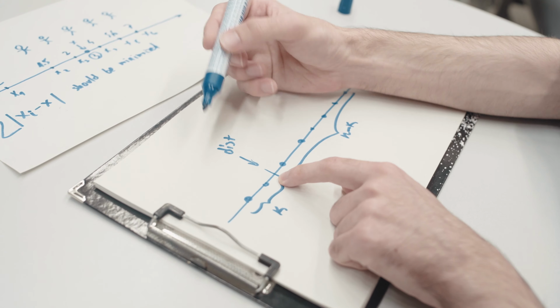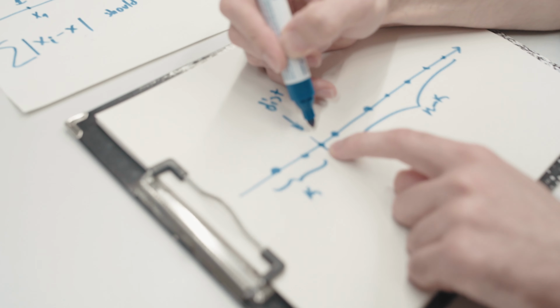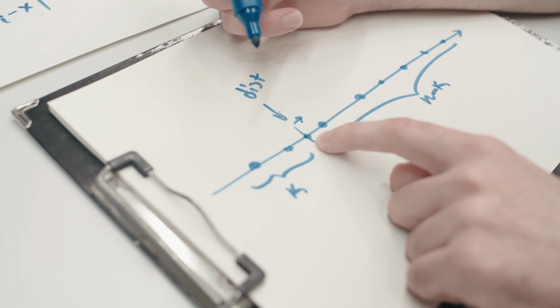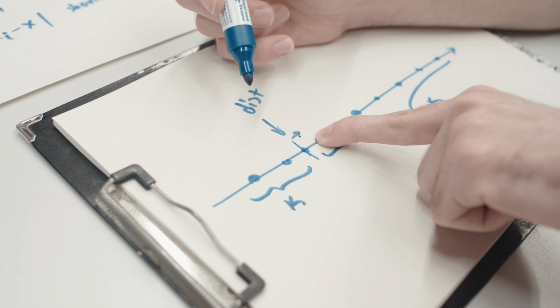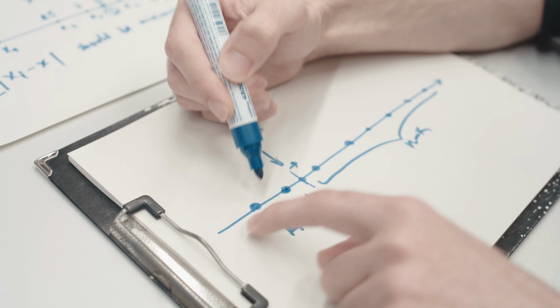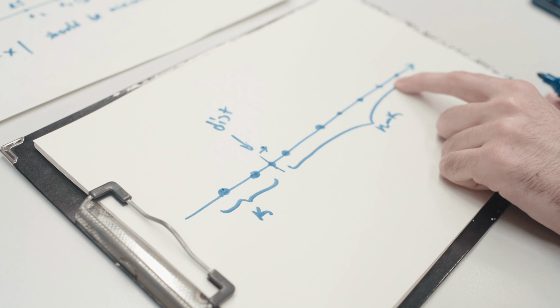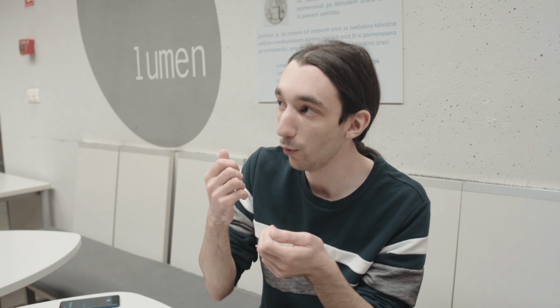If I move this destination 1 unit to the right, what happens? The k persons on the left each spend 1 kilometer more, but all of the n minus k persons on the right save 1 kilometer. So we want to find a position such that when you move to the right or to the left, no one gains and no one loses, because this is going to be the most optimal position for all of them.